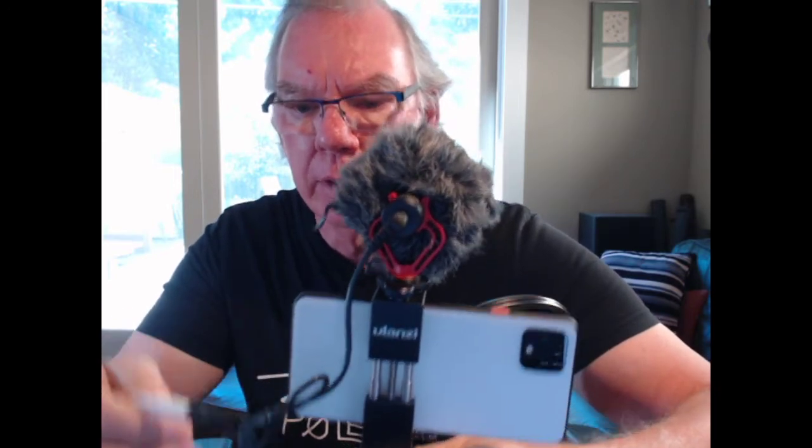Pretty straightforward, kind of easy peasy breezy, but there's one important consideration. When you want to play back the video on your phone and hear the audio, you need to disconnect this connector. As you probably know on the Pixel 4 XL — and I imagine the other Pixels — the input and the output goes through that USB-C. I had recorded a video, went to play it back, and there was no audio, and then I kind of figured it out. So you can get enhanced quality with an external microphone, but when you want to play it back on your phone you need to take that cable out.